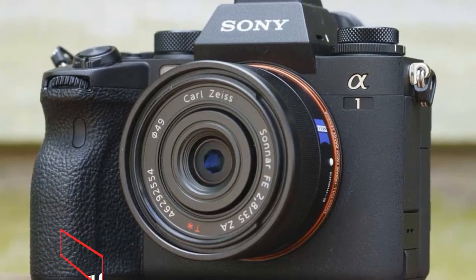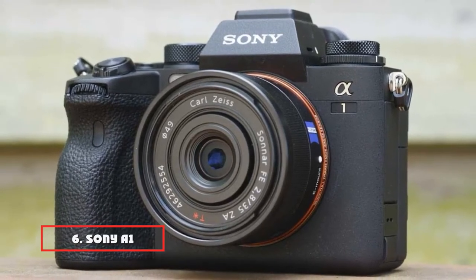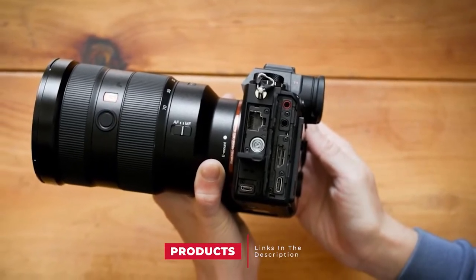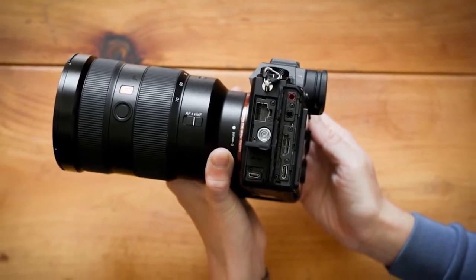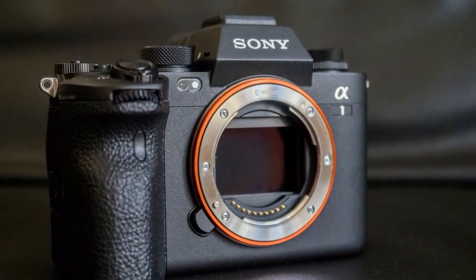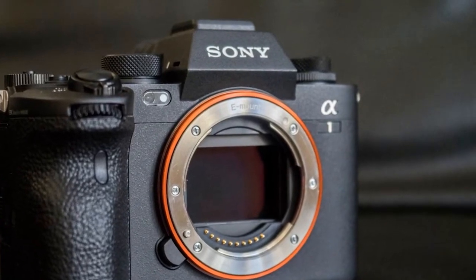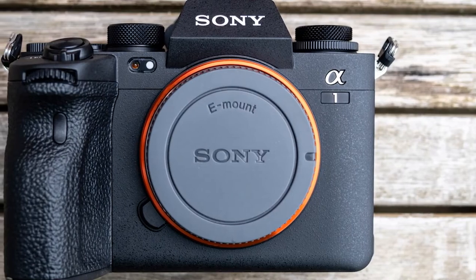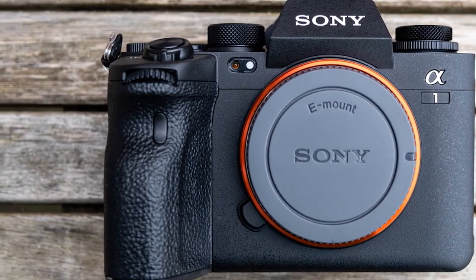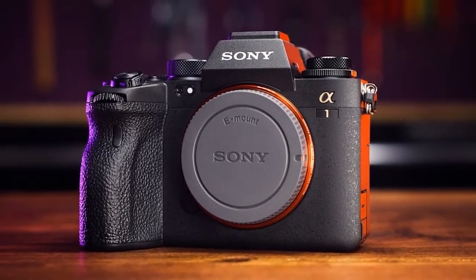The number 6 position is dominated by Sony Aeon. The Alpha Aeon is Sony's most advanced camera to date. It combines a high-resolution full-frame sensor with high-speed performance. It features a new 50.1MP full-frame stacked XMORE RS image sensor and can perform up to 120 AF/AE calculations per second thanks to its impressive processing power. The Sony Aeon can shoot at up to 30 frames per second while its large buffer allows for sequences of up to 155 full-frame compressed RAW images or 165 full-frame JPEGs to be shot at that rate. In addition to improved real-time iAF for humans and animals, the Alpha 1 uses high-level subject recognition technology for real-time iAF for birds.